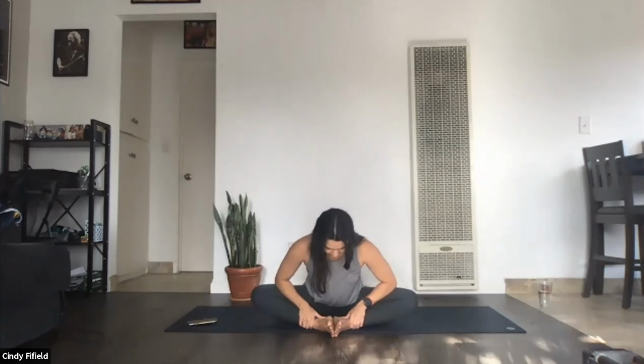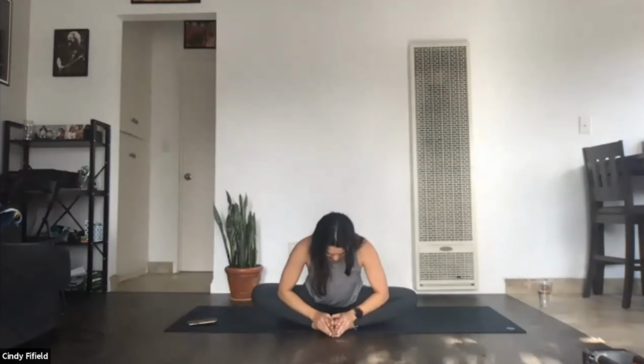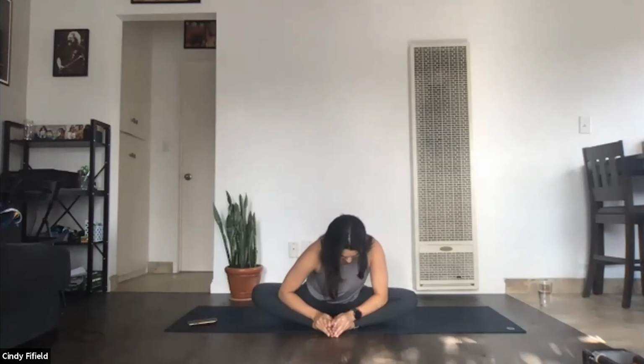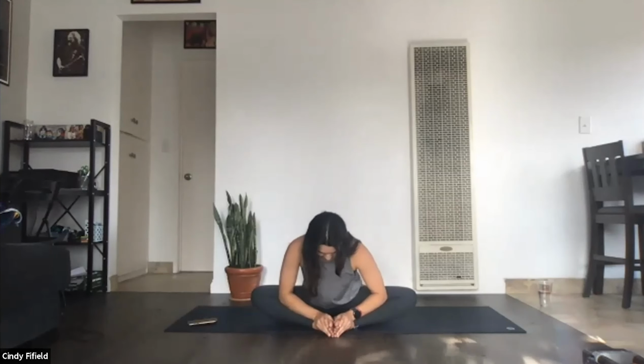And then on the exhale, we're going to bend to the elbows and we're going to bow forward. Draw the chin into your chest. Soften the neck. You can feel the head release heavy down towards the floor. Just hang out here for just a few breaths. If you feel like you need to move from side to side a little bit to get a little bit more comfortable and situated here, go for it.